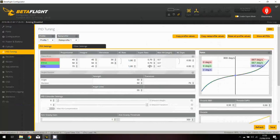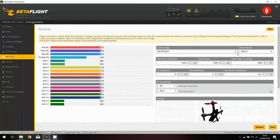Okay, so for the receiver section, we have here, okay, it is already pre-bound. Since I'm using the Jumper T8SG, I changed the channel mapping to FrSky Futaba, so starting with aileron, elevator, throttle and rudder, and so on. By default it is more like the Taranis mapping, with the throttle and so on.